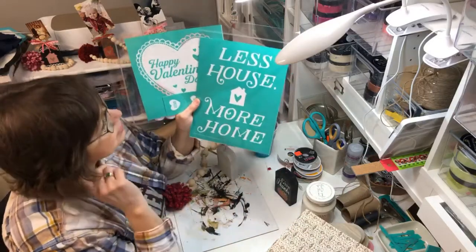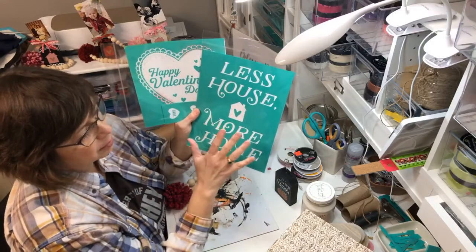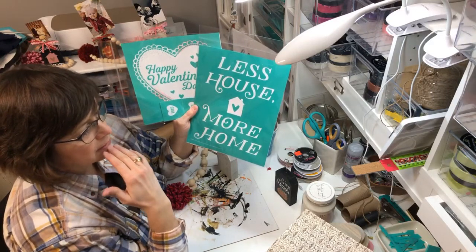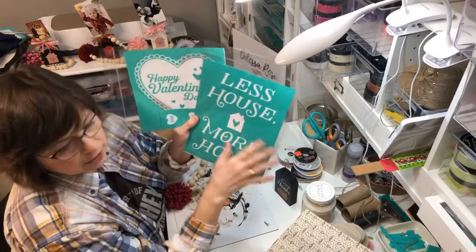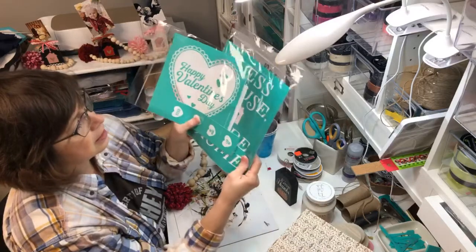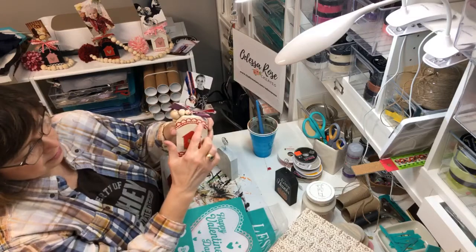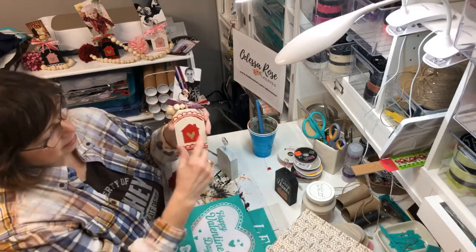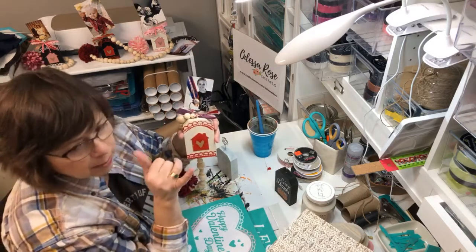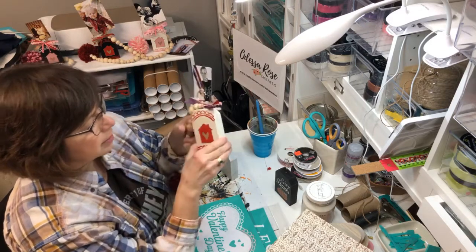This is a nice modern farmhouse feel, perfect in a black and white, or you know, like the tan black and white look. So pretty easy, but I just used the little house. And then on here I used the lace edge of the Valentine and created this on here. So we're going to create another one today, but I'm going to be more focused on home decor, not necessarily Valentine in the reds and pinks.